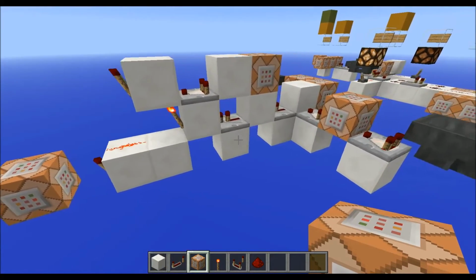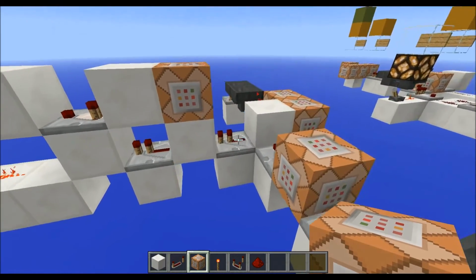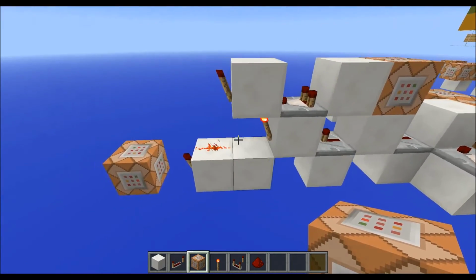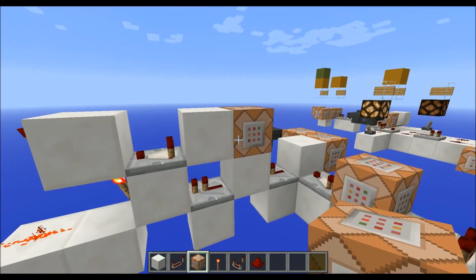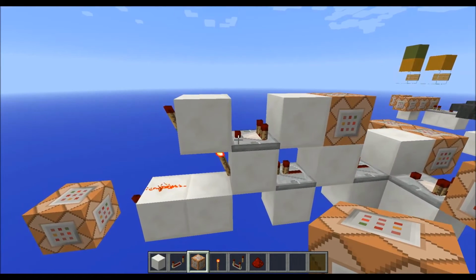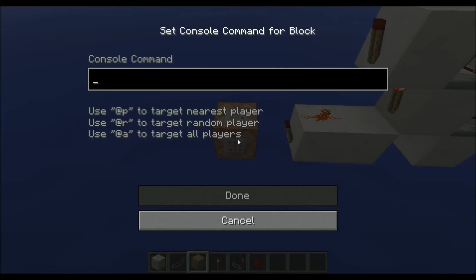So what this does is that the signal which comes from here can only travel through this line if the command block over here gives an output. So it's the best to show it. So over here we can say if case.